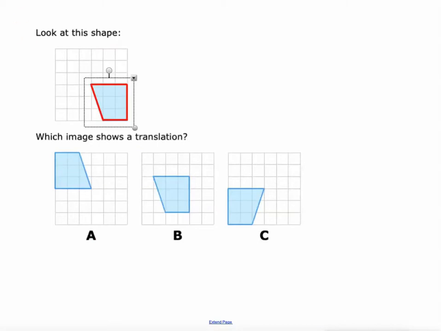Okay, now we're looking for a translation. Some people call a translation a slide. Not some people, a lot of people actually call it a slide. And like I said, I think this is the easiest one to identify. So you have to be able to slide it without rotating it or twisting it or reflecting it at all. So there's B. If we just slide it straight down here without changing its orientation, this point over here, still pointing to the left. That one's an easier one to identify. So B is the translation.